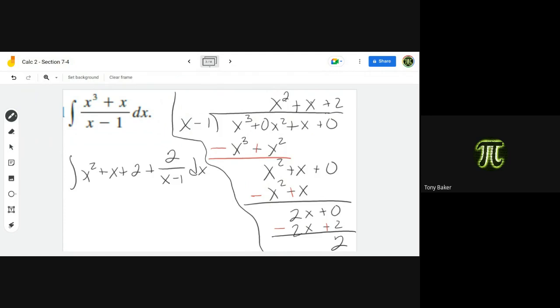Yes. So like the one we just did, it's 2 ln x minus 1. Yes, that's literally going to be that one at the end. Yep. Now that I have this integral broken out like this, I can do each of my pieces individually. So the integral of x squared is x cubed over 3. The integral of x is x squared over 2, and the integral of 2 is 2x. And the integral of 2 over x minus 1 we just did, is 2 ln of x minus 1 plus c. And that's my integral.